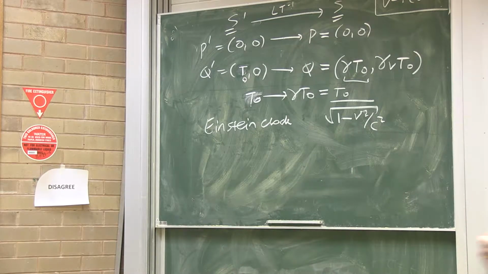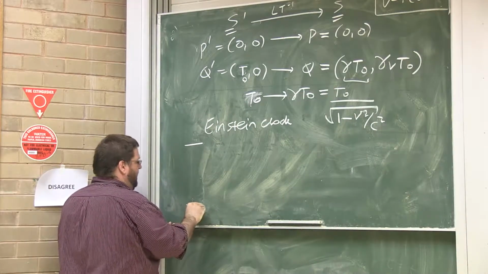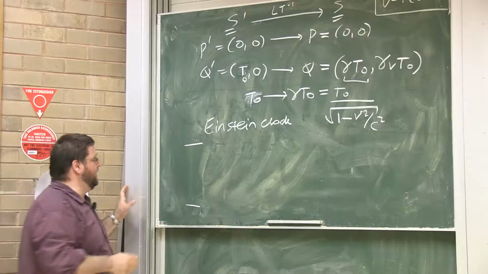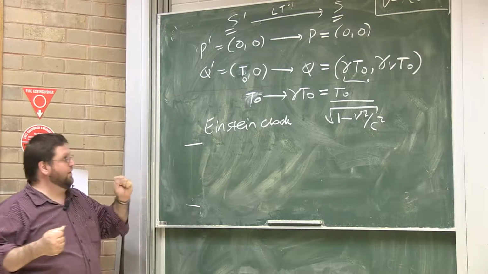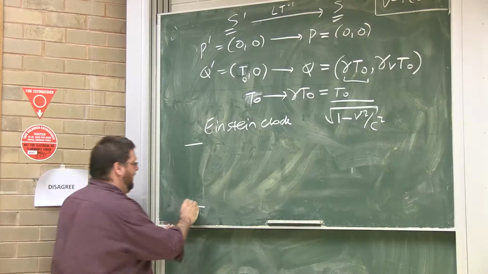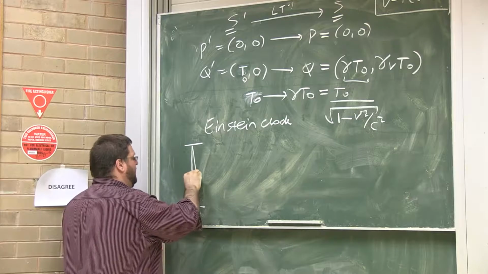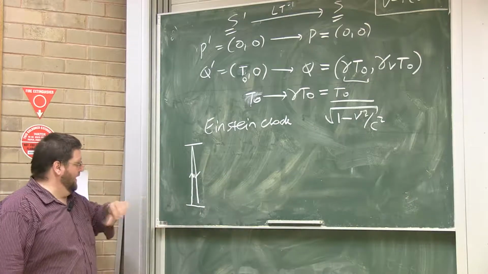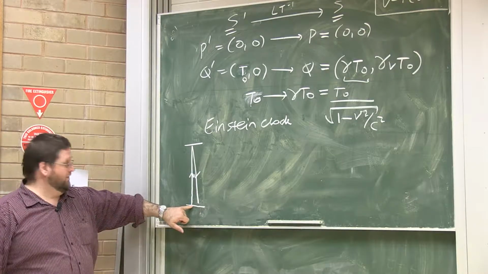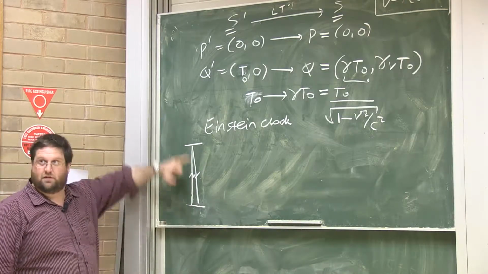It's a thing called the Einstein clock. And so the Einstein clock is a special kind of clock. It's just a pair of mirrors. And here is an Einstein clock which is at rest relative to all of us. And we're approximately in an inertial frame. And all that happens is that light bounces up and light bounces down. And each tick is going to be when light strikes the bottom plate. So tick, tick, tick, tick, etc.